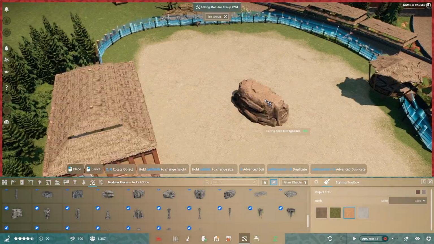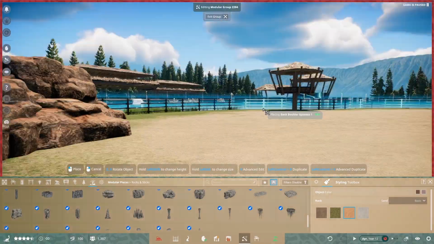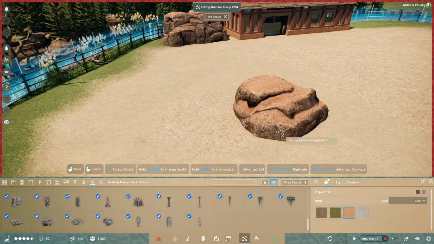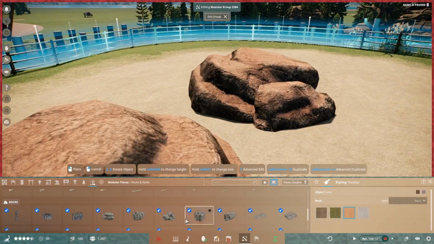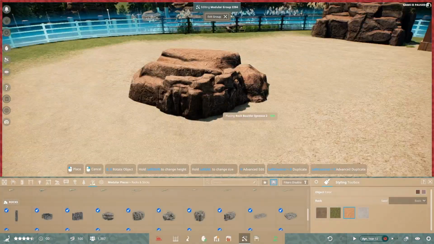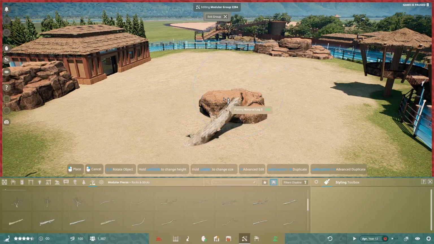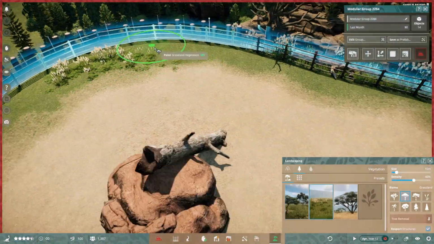So now I go to place some rocks. Can never go wrong with a good rock. Said it once and I'll say it a billion trillion times. I love me a good rock. And then you can't go wrong with a good log on a good rock. It's wonderful.